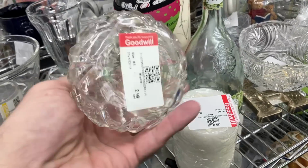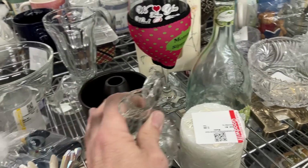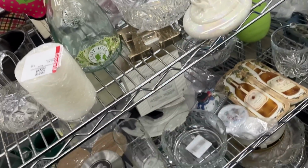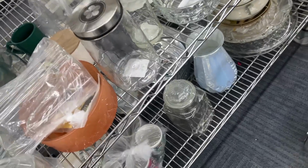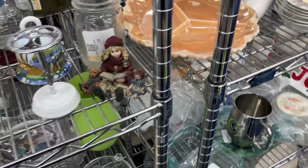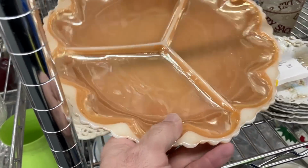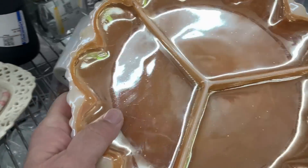Hi, cruet. You're missing your stopper, if you did but know it. All right, stop being clever, because cruet and know it doesn't rhyme. Oh, there's blue onion down there, and there's a piece of luster that is not rare, but it's one that I don't come into contact with very often.